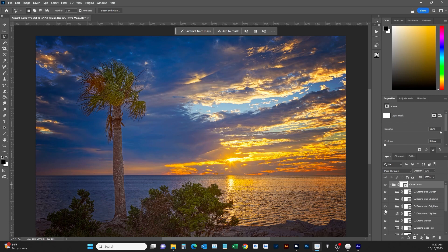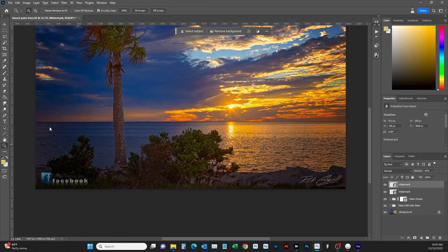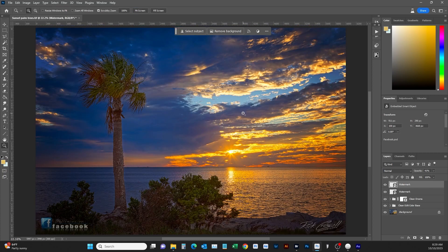The drama action gives it a nice clean look. There are two settings here — you can toggle the eyeball. Usually I use the third and fourth layers down — that'll darken it back up a little bit so your eyes are now focusing on the center. You do kind of focus on the palm tree, but that's the point — that's our subject. That's the basics of doing an HDR photo: getting your foreground in focus and your background visible so you don't just get a silhouette of trees against an orange sun.